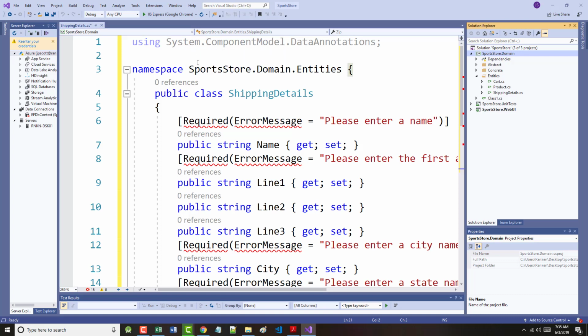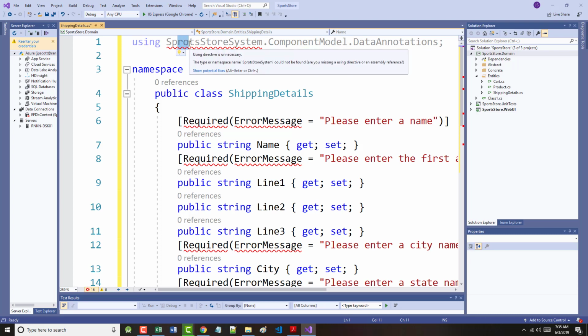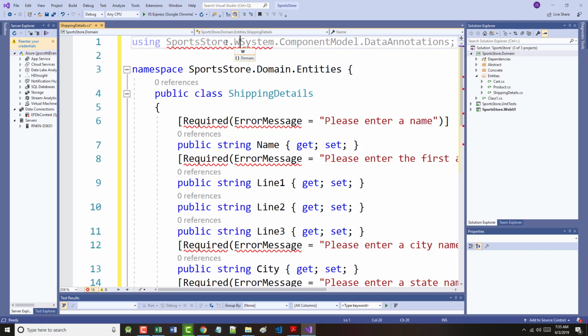And I don't know if I can do something like this to say, for example, sports store dot web UI dot. I don't think it's going to take this.